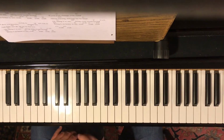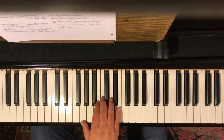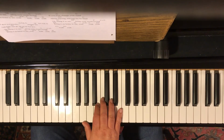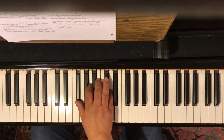Okay. Now you get into some elaboration. Same chords, same structure. But they go, you know I laughed when you left. You know I laughed when you left. But they elaborate a little bit. You know I laughed when you left.